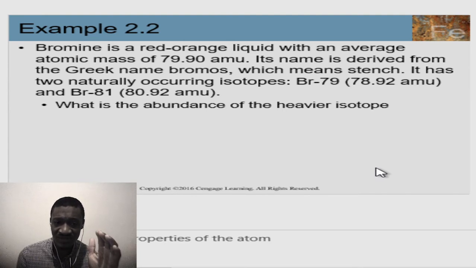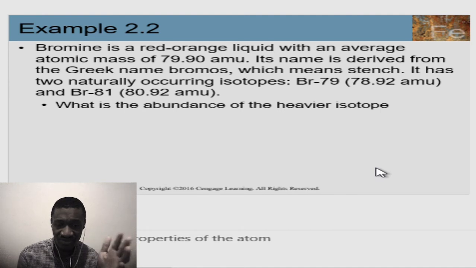So notice that 79, the atomic mass unit you have in front of it rounds up to 79. 81, the atomic mass unit you have there rounds up to 81. So those are the two different isotopes, and those things are not in percentage. They're the masses, and then you have the relative mass. So the question is, what is the abundance of the heavier isotope? So now you know that we're looking for the isotopic abundance. The atomic abundance is not given in any way.